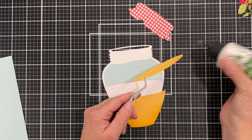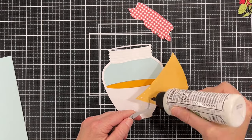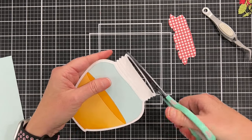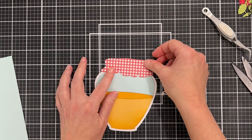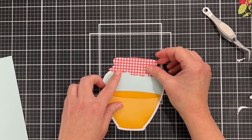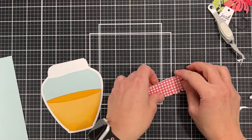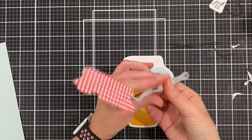I'm now gluing it to the base of the jar. There were two dies that cut the jar pieces — I cut the main base out of white. You'll see I'm cutting this top part off; you don't have to have the fabric topper on your jar. There's some fun detail for the top of the jar right here, but I'm cutting it off because I don't want any of it to show at the edges. I thought it would be cute to cut this out of red gingham cardstock, so here I'm just going to glue it to the top.